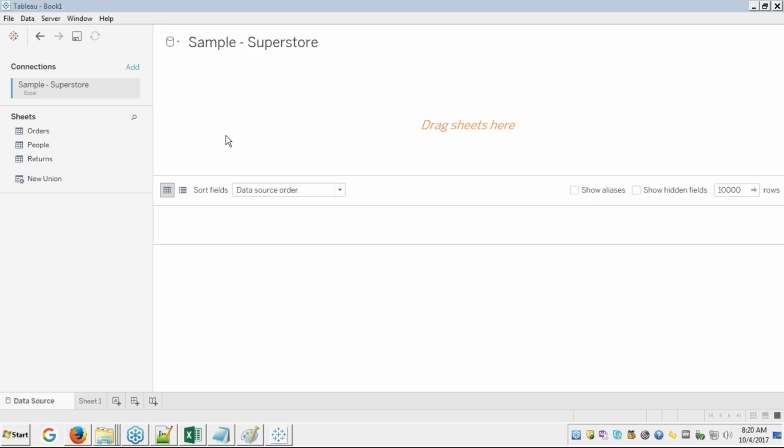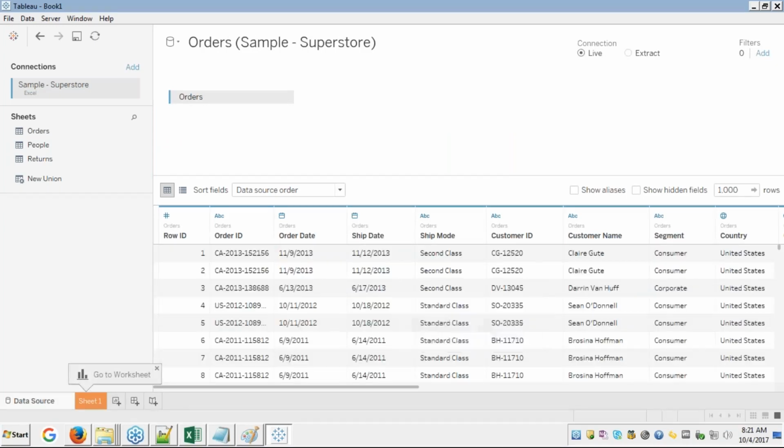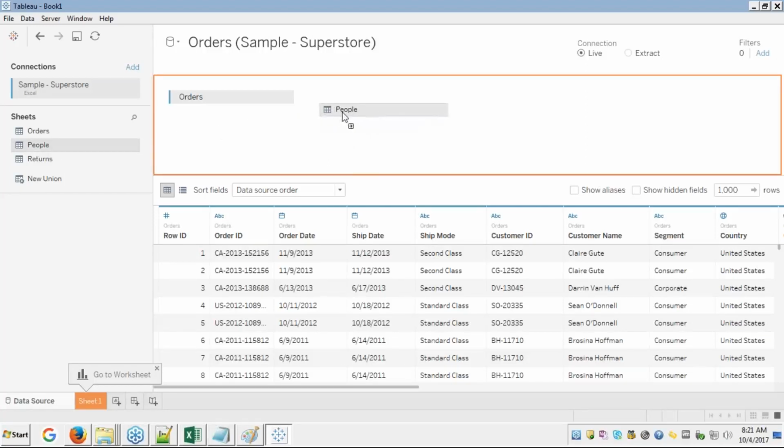Okay, that's great. Okay, friends. So now we will take up this sheet. Now I will just show you a cross join example, that is like a Cartesian join. For example, when an orders table is taken, see, this is the orders table, and within this connection itself, I'm also taking the people table.